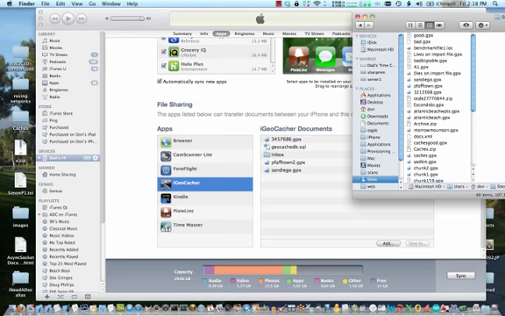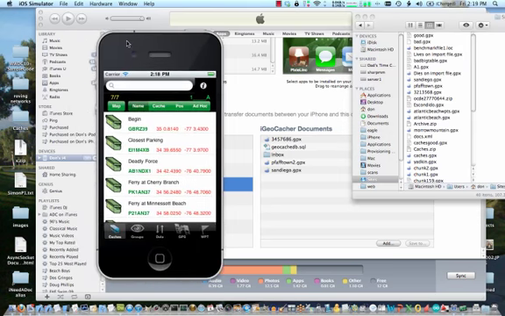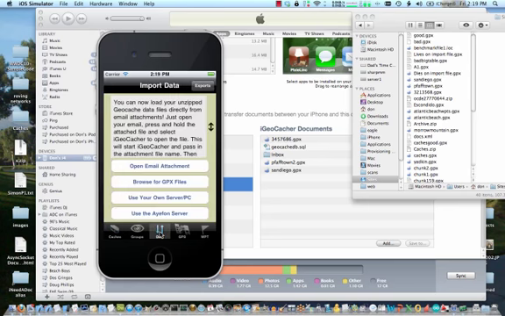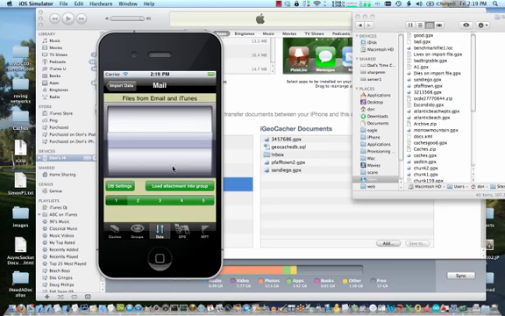And I'm going to use a simulator here to demonstrate this. It's not going to actually show up in here because this is the simulator. But if I were to go to the Data tab and use the Open Email attachment, you'll notice now that there's a scroll window. And on the real device, you'll have to take my word for it because I can't really simulate it too effectively here. These GPX files will all show up right here, and you can pick which one you want to load and then load it into whatever group, just as you would before. But now you'll see all those files there.